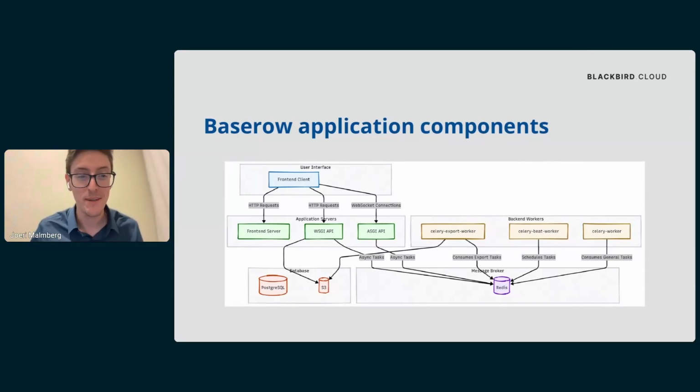Then obviously we have a database in use as well. There's Postgres, which backs Baserow up. All the APIs and the background workers connect to Postgres and use it as their database. File storage is used by the WSGI API for uploading, storing and retrieving files, and the export worker publishes its exports there as well. And then there's the aforementioned Redis or Valkey. Both are supported, of course, and it is used to manage the queues for the asynchronous jobs.